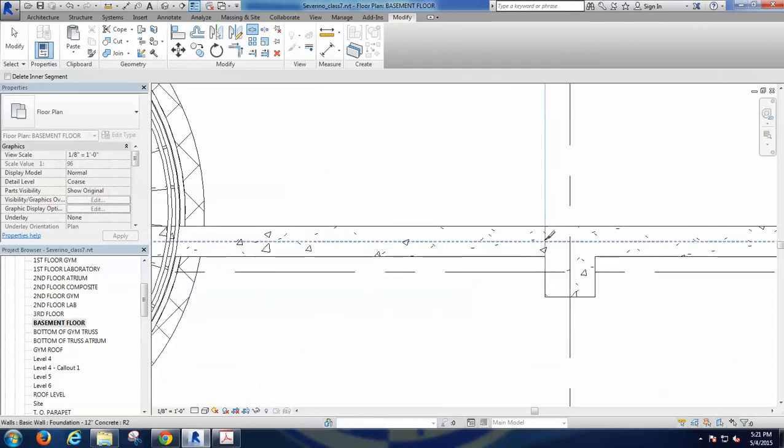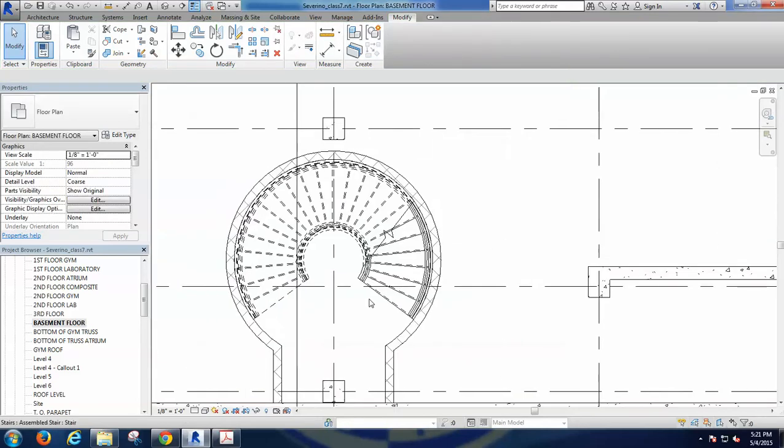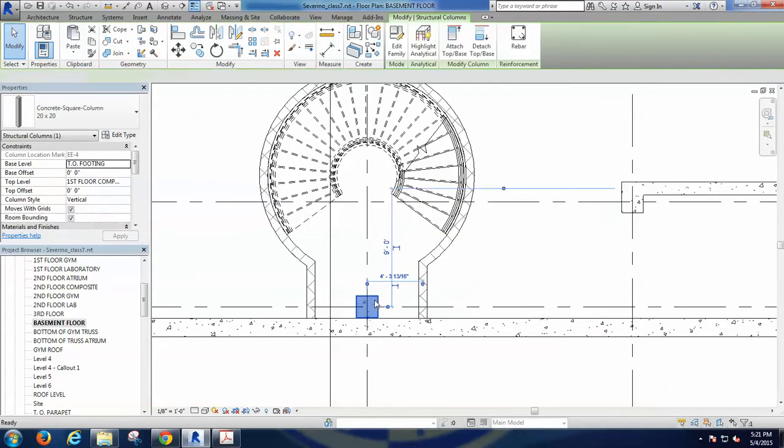And here, I'm going to escape, select that wall, delete. We don't need this column now.